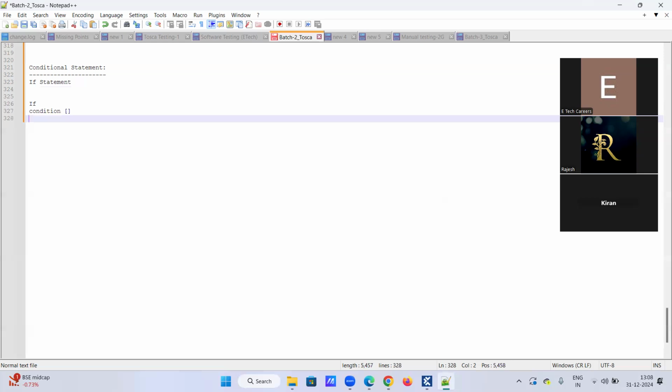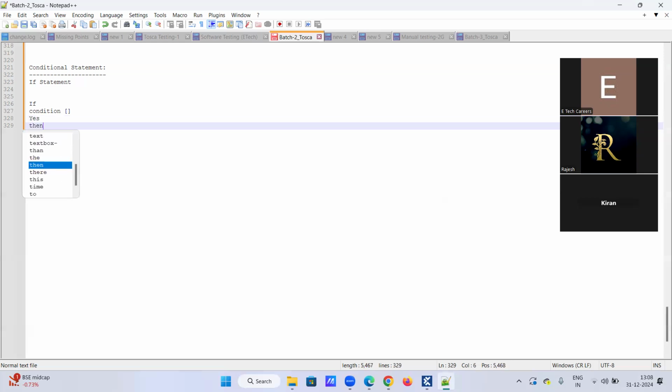If the condition is satisfied, then you will perform one action. Now, what happens if the condition fails? If the condition is satisfied, it will execute the then part.